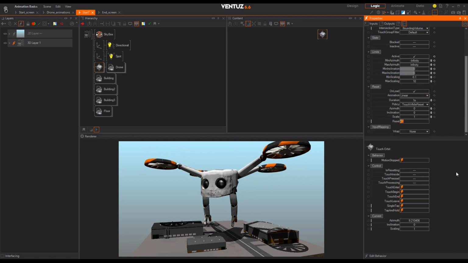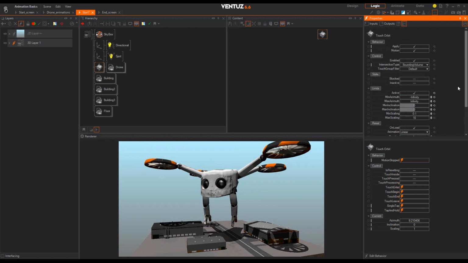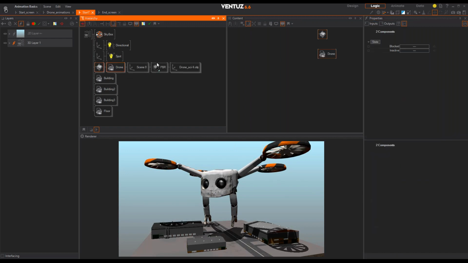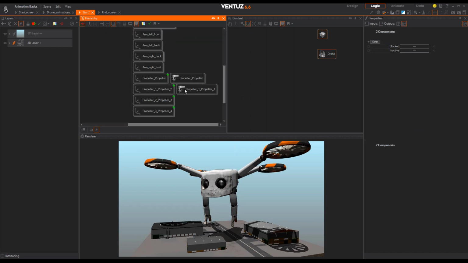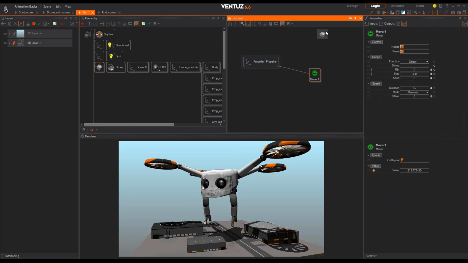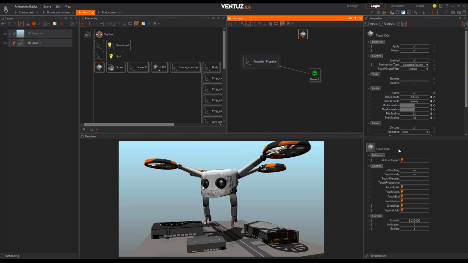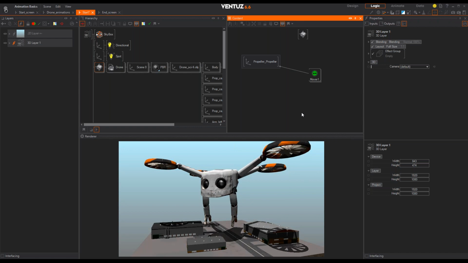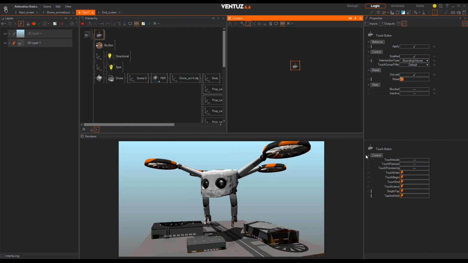So what we now also could do, if we want to use the nudge node with it, we actually did here. Let's just scroll down here. And we can see here in the touch orbit, it has a lot of outputs. So these are pretty much the same to the touch button node. We have a look at this one. And let's say we just drop it over here right now. It's not doing anything. It's pretty much the same.